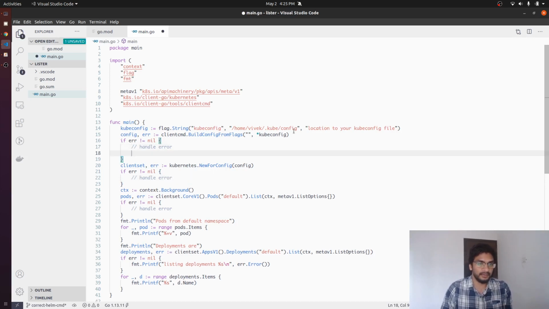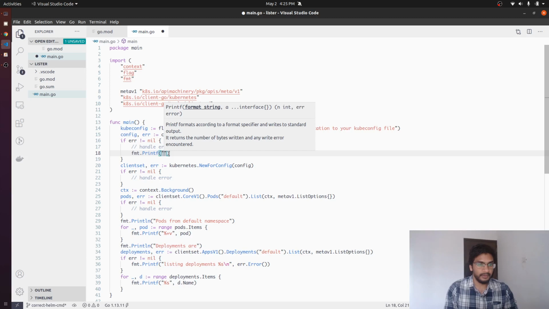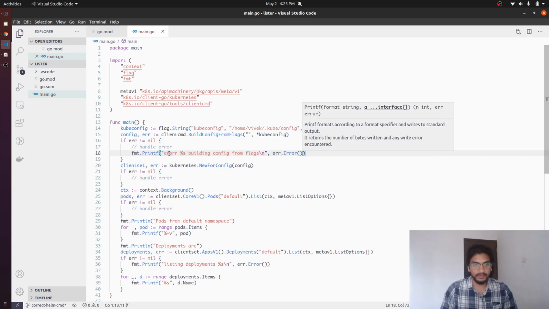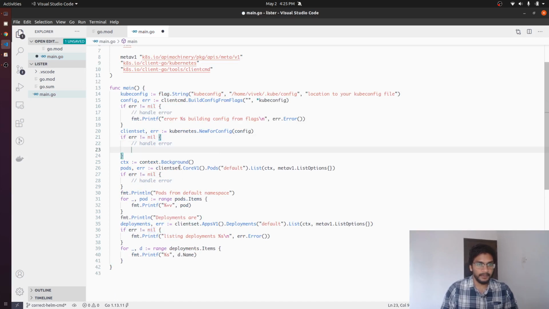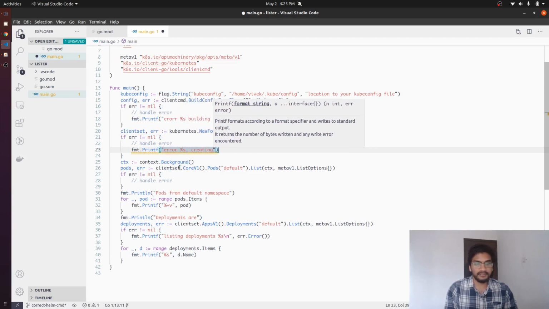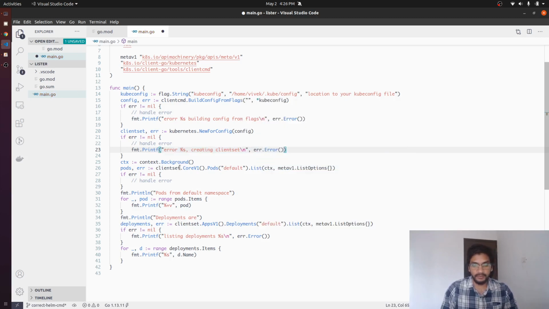Let's print these error messages that we commented out. If we were not able to build config from flags, we just want to print that there was an error building config from flags, and the error was this. Similarly, if we were not able to create the client set, we can specify that there was an issue creating the client set, and this is the error that we had.